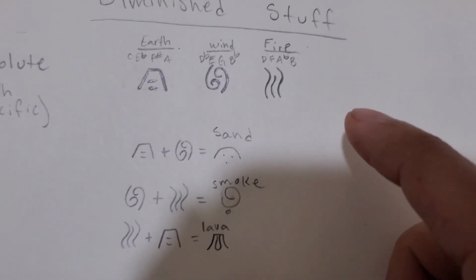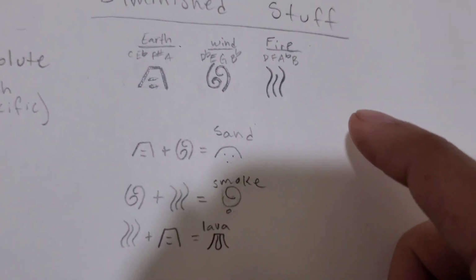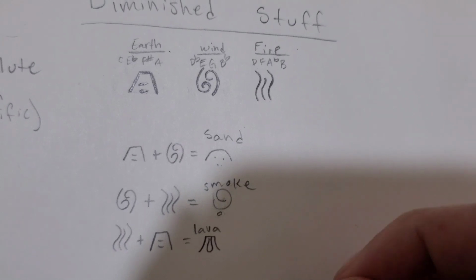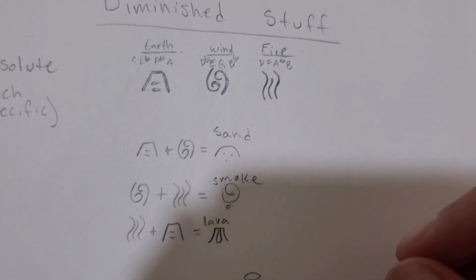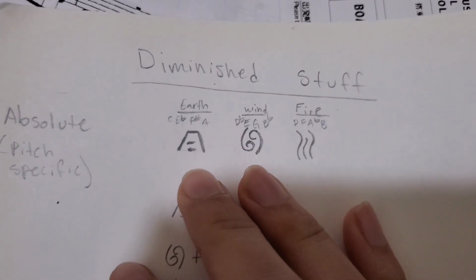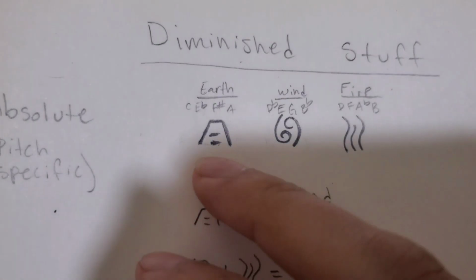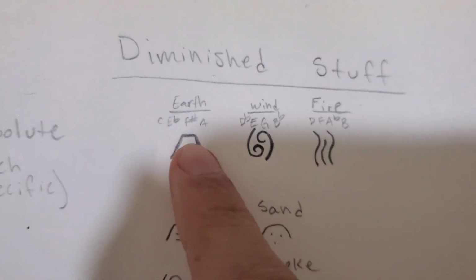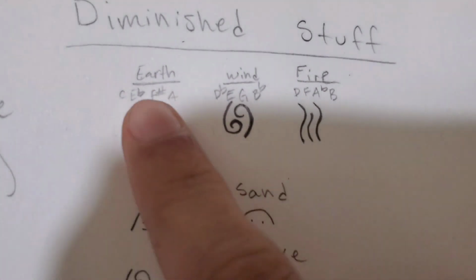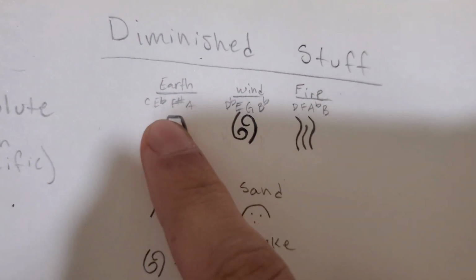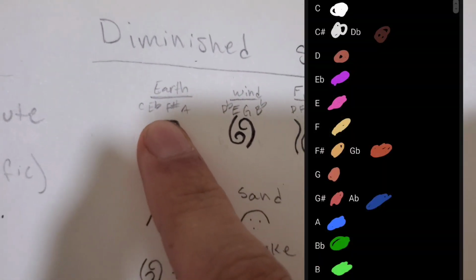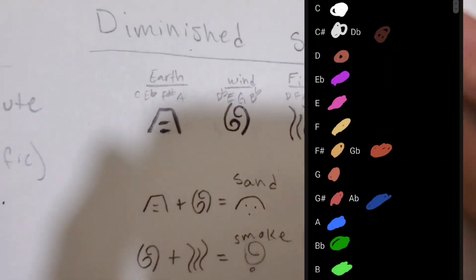Again, the only reason I wanted a term to replace the colors is because for me, the colors are confusing since I have my own synesthetic associations. So for me, trying to remember that a C is yellow or E flat is yellow is really confusing, because to me, there's not that kind of logic to my synesthesia. E flat is purple, A is blue, so it's very weird for me.